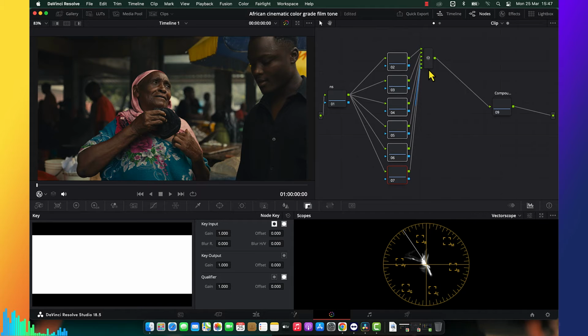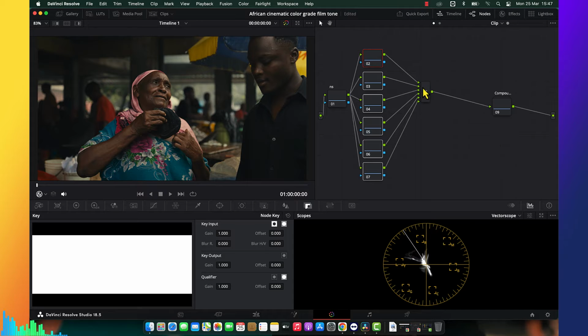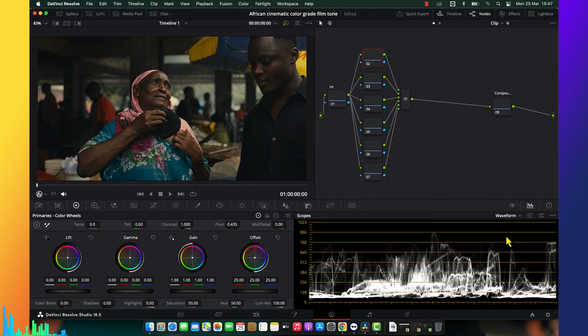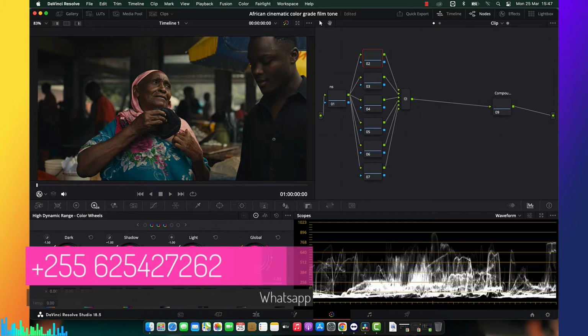Okay, what I'm going to do first, let me show you. Today is a very beautiful tutorial. Trust me, it's a very beautiful tutorial. Okay, what I'm going to do is increase the contrast. Let me show you. The picture is a bit down, but the reason I add contrast is that I want to split the picture and then control the balance, you see. So this is why I often like to start with the contrast.